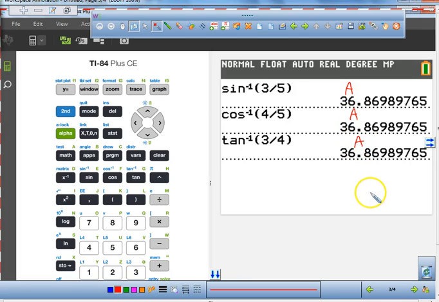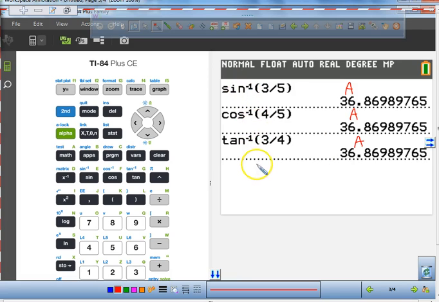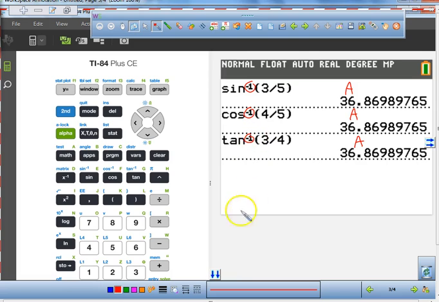What I'm trying to convey to you is that you could use sine, cosine, or tangent to find the exact same measure. So you don't always have to solve the whole triangle. You can use the sides that are given to you to find the measure of the angle. But what does your calculator have to be in? Degree mode. And you only use the inverse button, the negative one, when you're trying to find the measure of an angle.